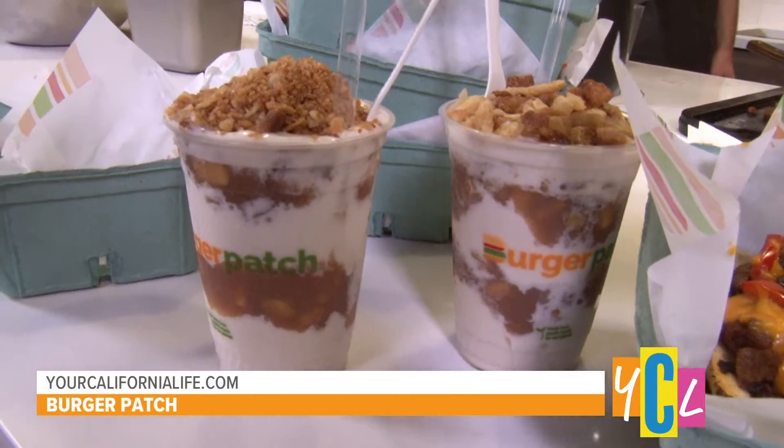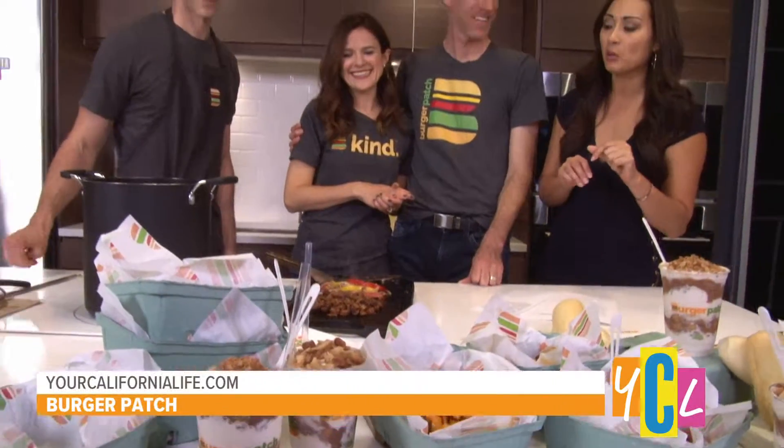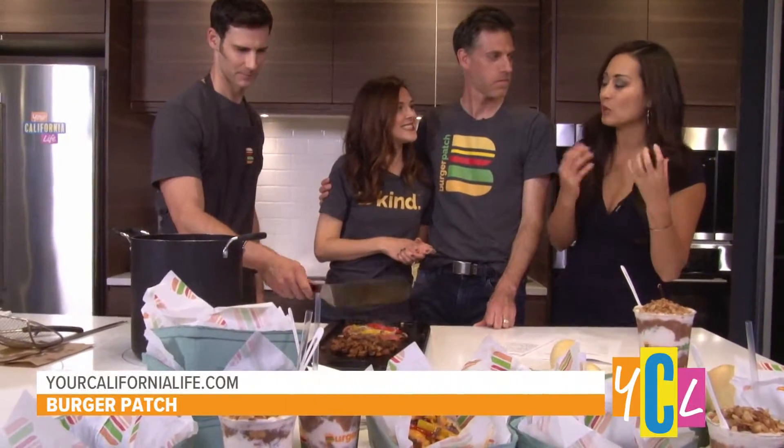I can definitely feel your passion, and it smells amazing in here — obviously it's not smell-o-vision. Were these just items that you guys were like, this is what I want to eat, and I'm going to figure out a way to do it? That was a lot of it. We've been vegan for almost a decade, and it became really challenging to go eat out in what we call a convenient consciousness — to find a meal on the go that matched our dietary or ethical standards. So that was really where Burger Patch was born, and we're so thrilled to be able to bring those items to everyone.